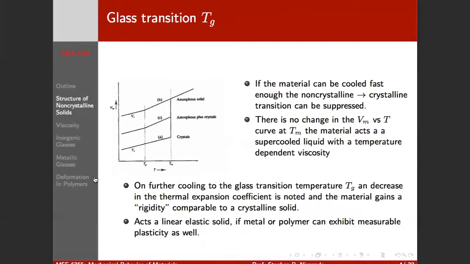Typically, when we go from a liquid state to a crystalline state, we have a volume change, and usually the crystals will be more closely packed than the liquid. But if we cool fast enough, we don't have a volume change, and essentially we have a solid that acts like a supercooled liquid.